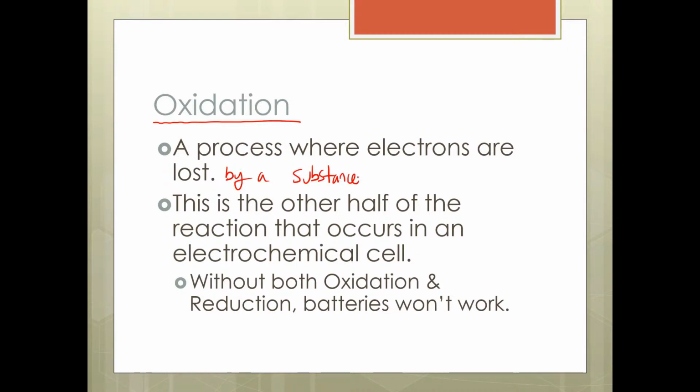In all chemical reactions, some substance will give up electrons and some substance will gain electrons. This is easy to observe in an electrochemical cell. In every electrochemical cell that is created, one substance undergoes a reduction reaction where it gains electrons, and one substance undergoes an oxidation reaction where it loses electrons.